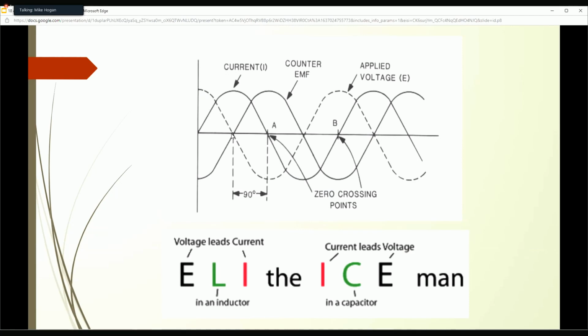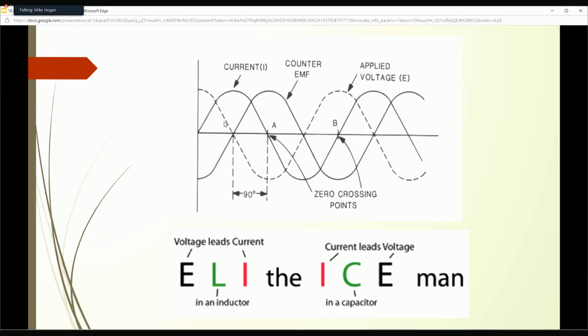And so it's building all the while our applied voltage is falling, right? In fact, we get to the point where our voltage is at zero, but our current is at a peak, and then it begins to fall, right? And once again, it's that field that's around the inductor that is collapsing. It tries to maintain that steady current. So we're here, even though the voltage is falling.